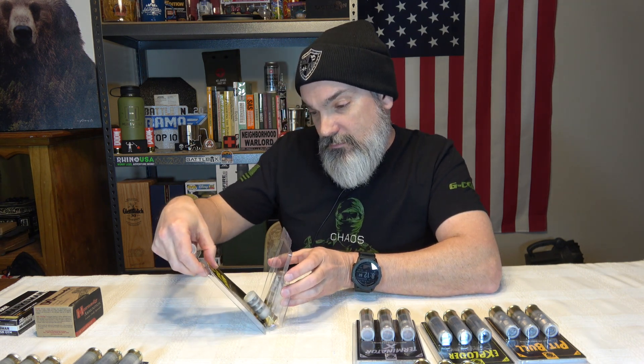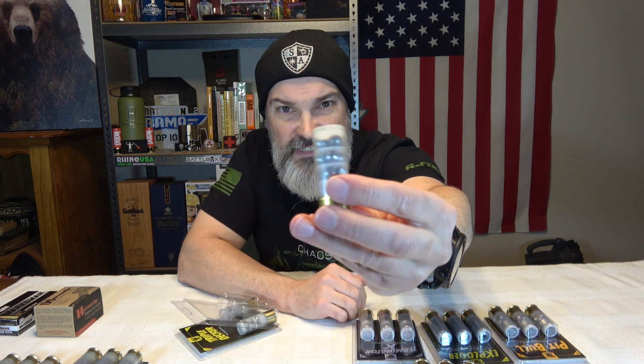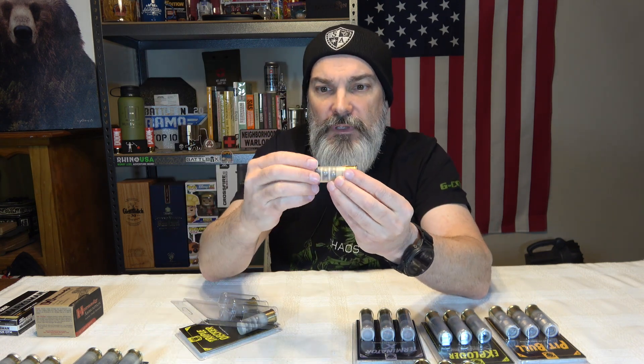This is called the Triple Decker. This is nine large lead balls — it says three large bead balls on the package but those are definitely lead pellets, and there are nine of them. It's interesting that they're segregated in there. They've got these plastic divider rings to keep them segregated when you fire them. All these are really made to go into a smoothbore shotgun, not a rifled barrel. That is the Triple Decker.